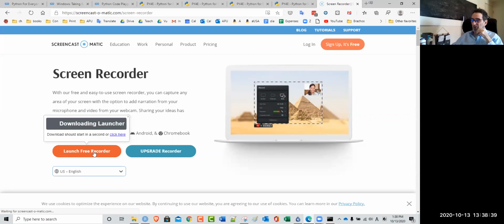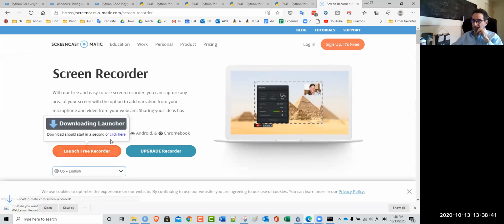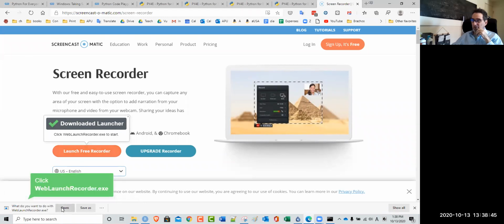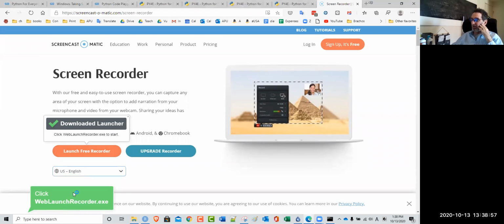And then it says loading. And then it says download. And once it downloads, you can open it. So I'll open it. Now on Mac, you can do this without downloading any extra software. You have the ability to record your screen as a video right in Mac, but in Windows you don't have that. But you can use a tool like this.